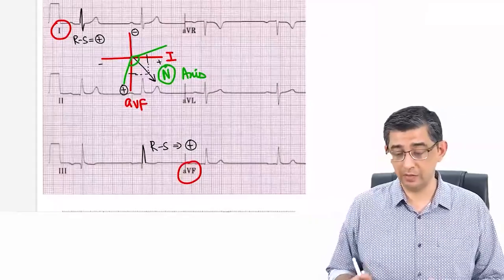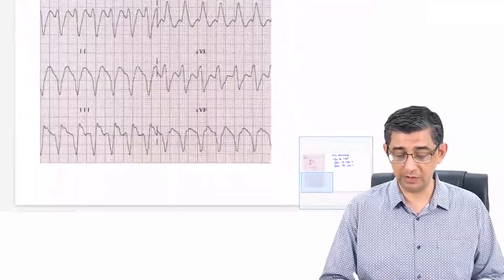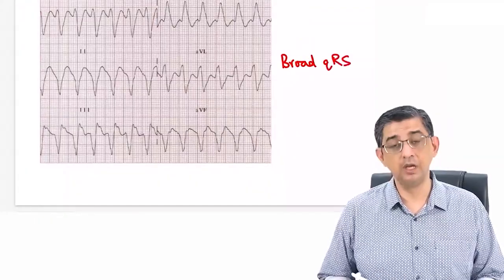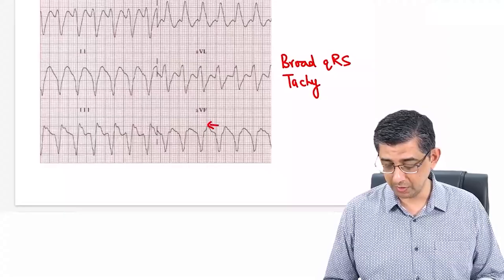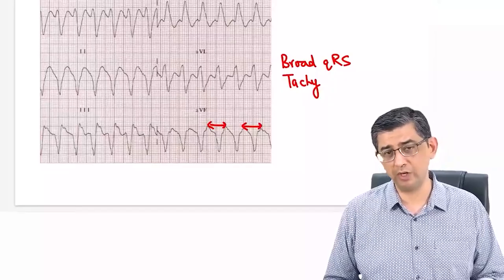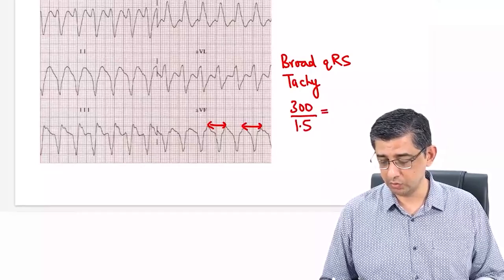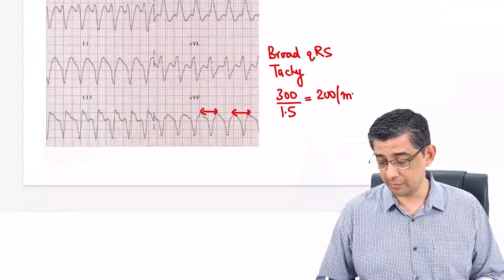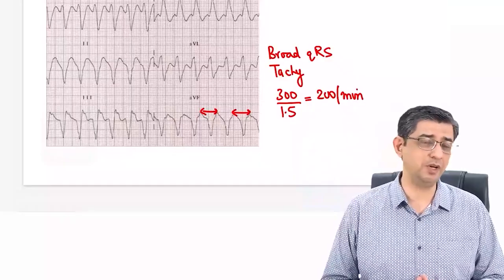So let us compare this particular ECG with the subsequent one which is currently shown. In fact, one of the highlights of this ECG is, and that's itself a question, it is showing a broad QRS complex tachycardia. Why am I saying tachycardia at the moment is because if you calculate the RR interval in this patient, it would be approximately, however casual you are, approximately 1.5 large squares. So mathematically speaking, 300 divided by 1.5 is a huge increment on the load on the heart. Especially the oxygen consumption is dramatically going to jump up if the heart rate of a person is going to reach about 200. This person is actually having a ventricular tachycardia.